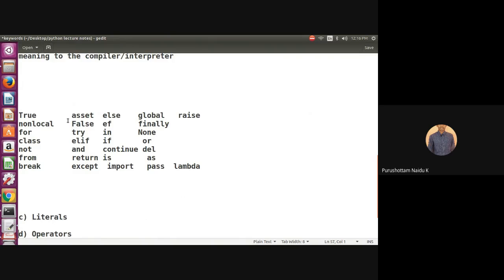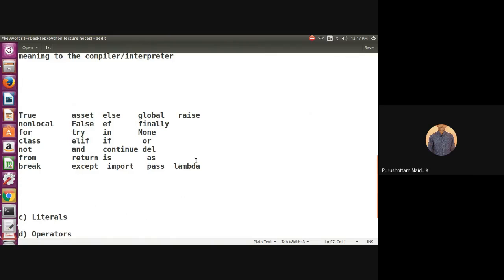Here is a list of some keywords in Python: True, assert, else, global, raise, nonlocal, False, elif, that's just like else if. Finally, for, try, in, None, class, if, or, not, and, continue, del, that's for delete, and also from, return, is, as, break, except, import, pass, lambda, for lambda functions.